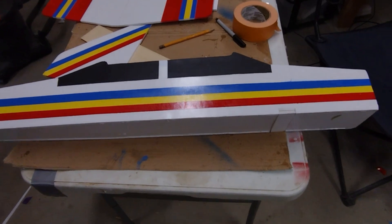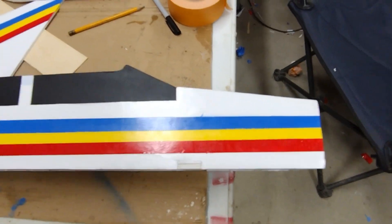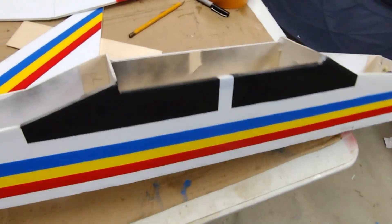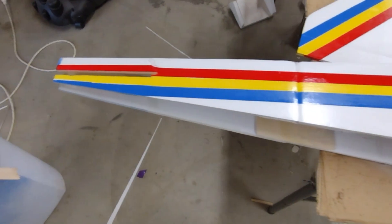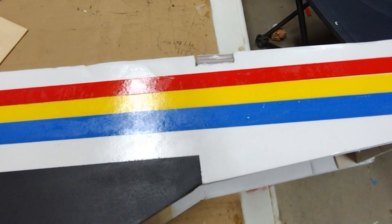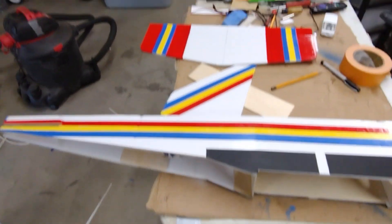That looks a little better with the tape off. There are a couple of little bleed-over spots — real minor. That's hot glue there; I couldn't get that off without ripping the paper. Turned out pretty nice — not bad for a foam board airplane. It's pretty uniform on both sides. Right here some of my tape pulled just a little bit of that blue out, and if I wanted to get real crazy I would mask it up again and shoot that line again, but I'm not going to spend any more time on paint. I think it looks plenty good.